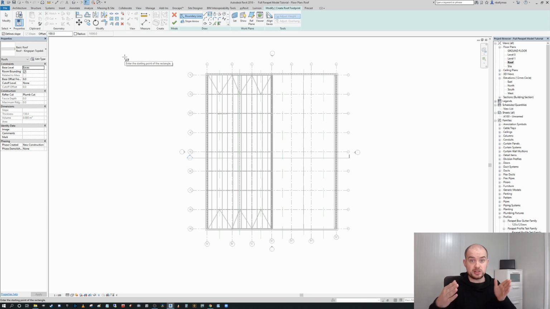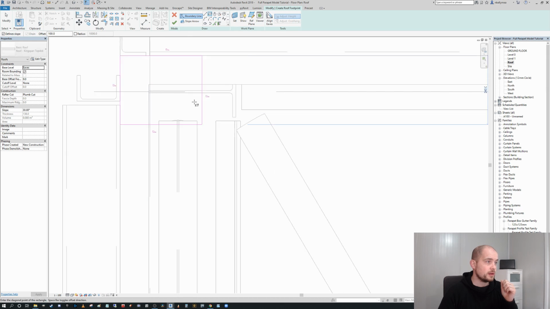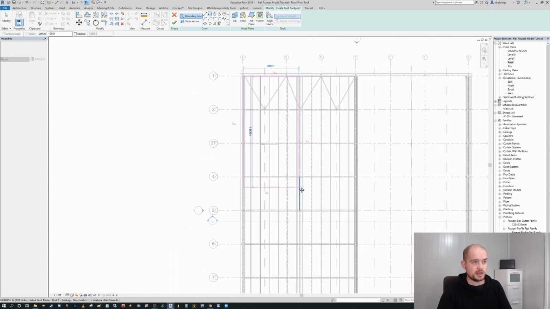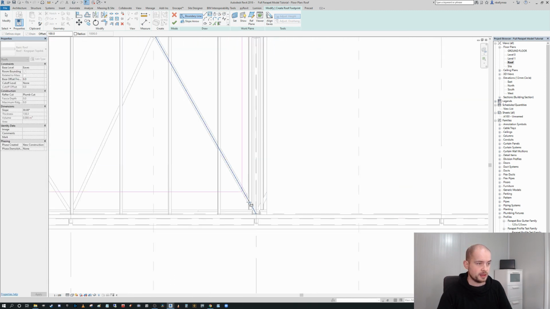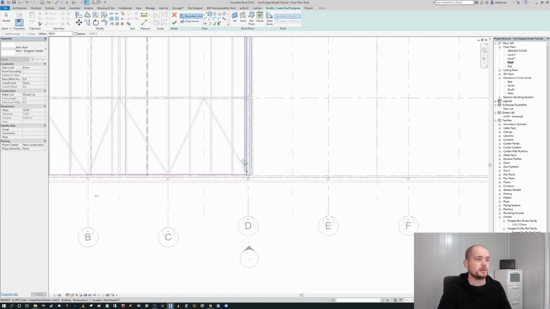I'm going to use dimensions and alignments to lock the boundary into known dimensions that I want. So what I want to do is draw it with an offset value so it's not stuck to anything yet. I want to be intentional about actually forcing the alignments and the dimension locks. So going to the internal side of our wall here, okay? I'm just going to press spacebar just to flip that offset onto the interior, okay? And then I'm going to come down here to this grid intersection with the inside face of the wall, okay?